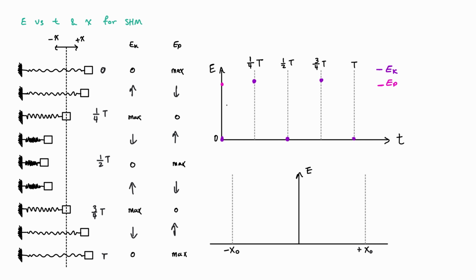For potential energy, right at the 0 time, we got max, and then it reduces because deformation gets less and less, and we get to a 0 point here, and then the deformation starts to increase again, and we increase our potential energy, and then we reach a 0 again when it reaches the equilibrium position because it's no longer stretched or compressed, meaning it's got 0 deformation, and we got max deformation at this point.